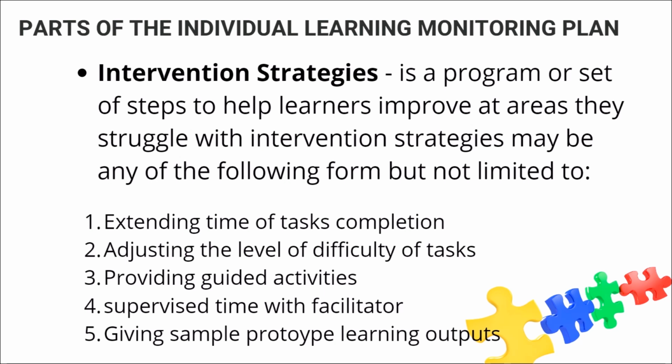Okay, so next is adjusting the level of difficulty of task. So there are certain tasks that we give, and do we adjust the difficulty? Just be careful with this. Take note that you need to adjust level of difficulty, but not to the point that the child will miss the norm competency. So you are just doing this to scaffold towards the harder task. So it's like you're extending it and then adjusting the level of difficulty as of the moment, but at the same time scaffolding it to the point that the child will be able to reach the desired competency. Okay? And it's like a form of spiral progression.